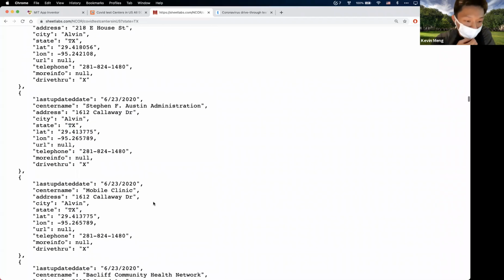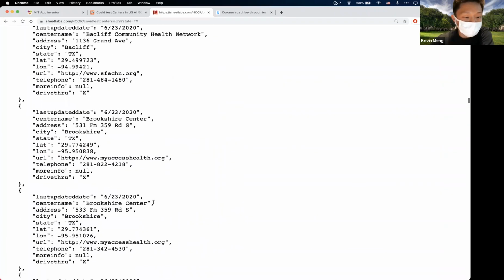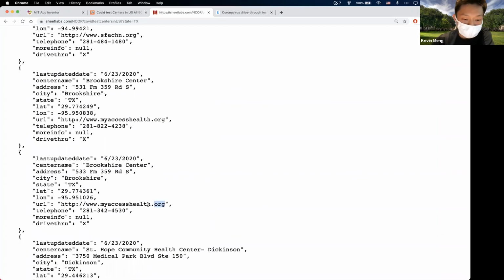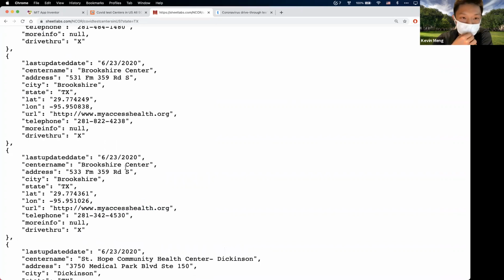So yeah, this language that it's encoded in might look really strange and really obtuse when you first look at it. But if you just look a little bit closer, you'll see a lot of types of data that you recognize, which is really nice. And we're going to be taking advantage of this to build our app.